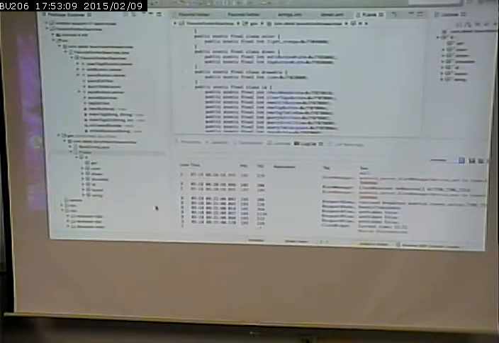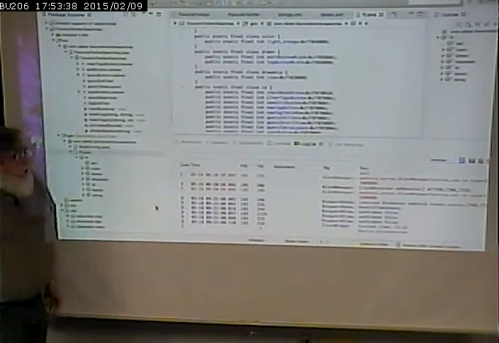Now, there's several ways to do this. One of them is there's actually a SQLite database available. You can store a small SQLite database on the device. Shared preferences is sort of a simpler way than a full-blown database. A shared preference is like an ordered pair. When I say an ordered pair, it's like a key and a value.